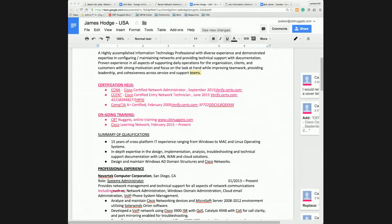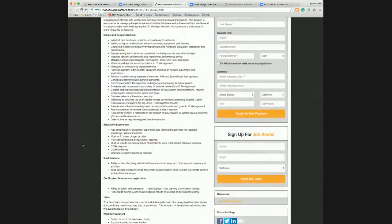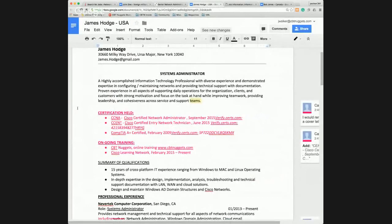When we first get our certificate — say I just completed Microsoft Certified Systems Administrator (MCSA) — and I'm applying for a job that wants an MCSA with minimal experience, you want to put that certificate right up at the top of the resume where they're going to see it immediately. Looking at James Hodges on screen — the job description clearly states they want somebody with a CCNA. What I did is move that CCNA portion to the front. They want it, there it is — I don't have to go far to look for it. No matter what, this person's resume is not automatically going to the 'no thank you' pile because at a minimum they meet a certification requirement.